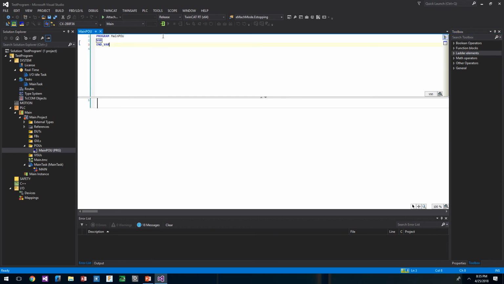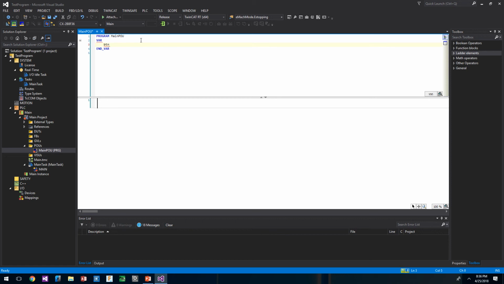So up here is where variable declarations are. There are a couple of ways to do this. The first is to manually type them in. I can come in here and declare a Boolean, like let's create a motor starter circuit, a really basic motor starter. So we're going to need a stop button, a start button, and the coil for our motor starter. So I'm going to call this one BTN for button.